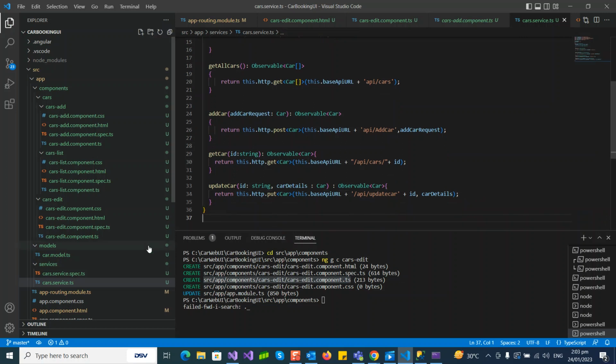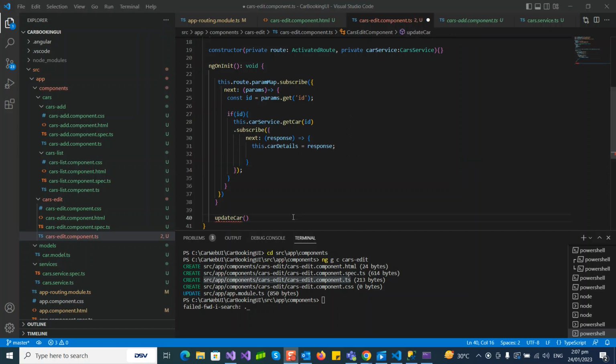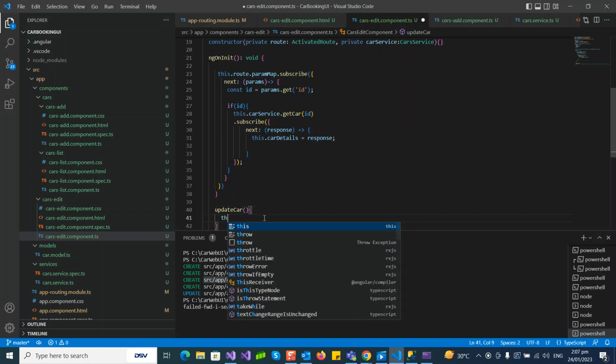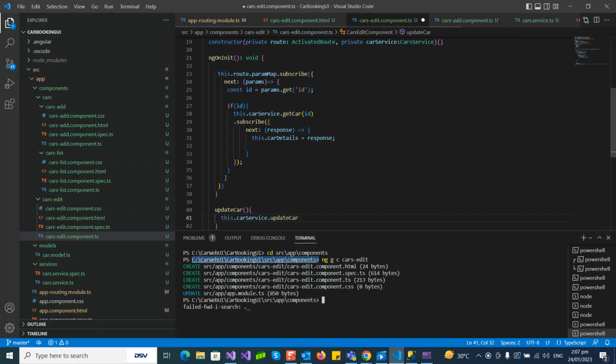So in the edit component here, this method update car will be this car service. We just call the update car service, and it will require a parameter of ID.